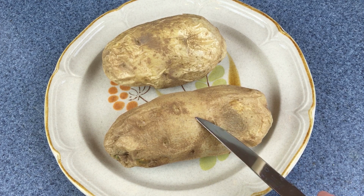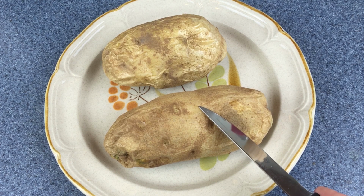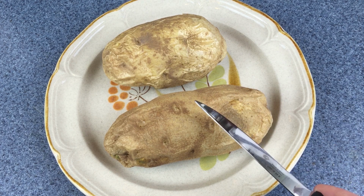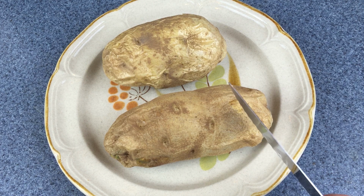Because I just want the flesh inside the potato, I just decided that I would take these and throw these into the microwave. Took about 7 minutes because these are 2 rather large russet potatoes. Depends on how powerful your microwave is and how large the potatoes are.